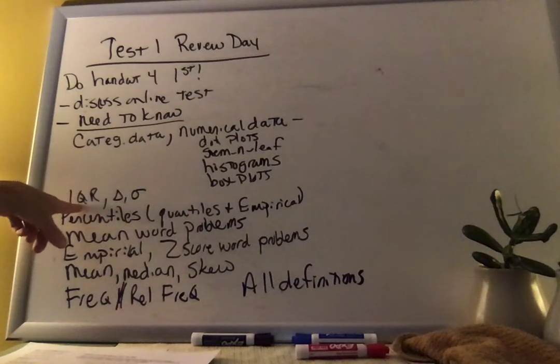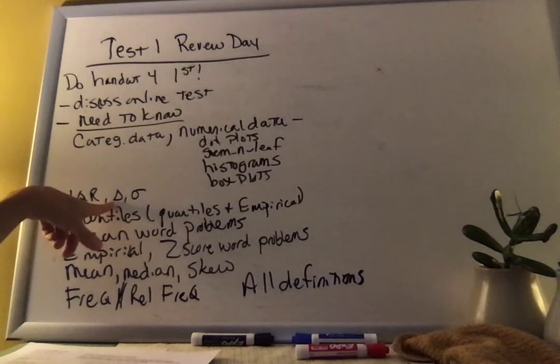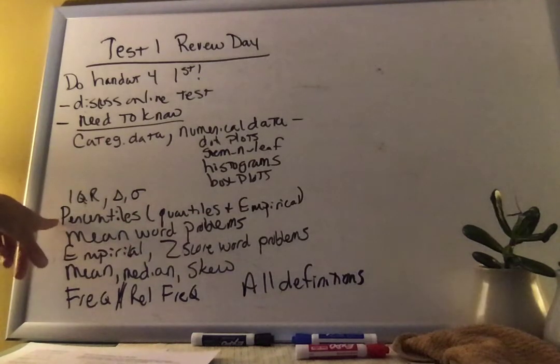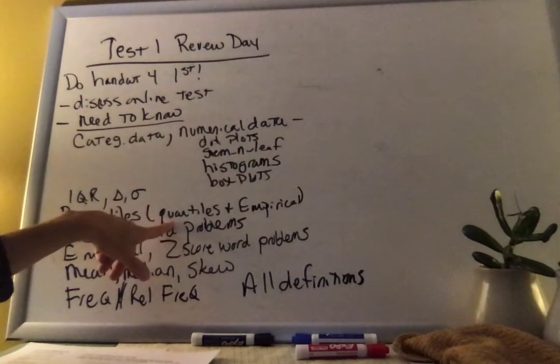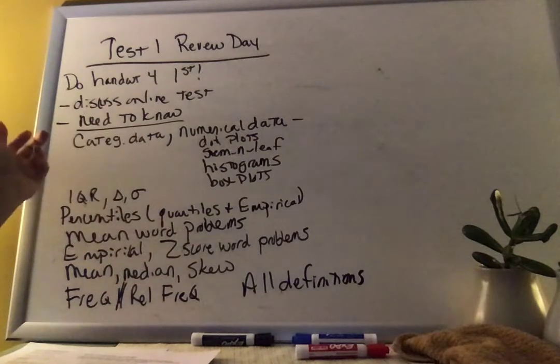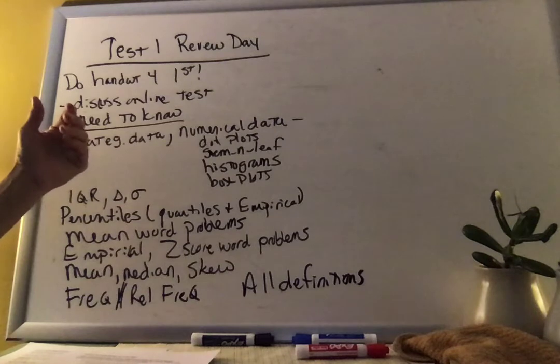The IQR is the measure of variation for the median. Standard deviations, that was its own video: the measure of variation that goes with the mean, sample standard deviation, population standard deviation. The word percentile, remember how it ends in ILE? That comes up in 2 different places. It came up in our quartiles, but if we're just doing Q1s and Q3s, all we could talk about was the 25th percentile, the 50th percentile, or the 75th percentile.